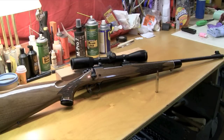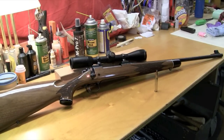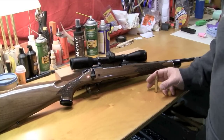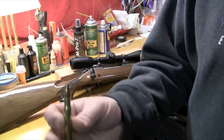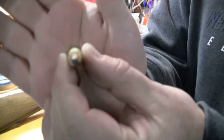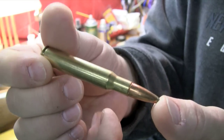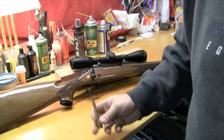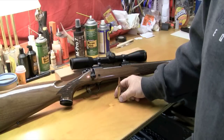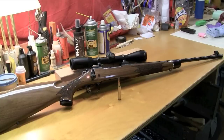What does this rifle shoot? There's lots of debates out there about cartridges, etc. This beauty is chambered in 30-06. Let's try to get that to focus in a little bit. There's a lot of debate out there about rifle cartridges, handgun cartridges, you name it. But one thing about the 30-06 that no one can deny is that it has knockdown power. That cartridge will bring down any game in the Northeast. There's no question about it.